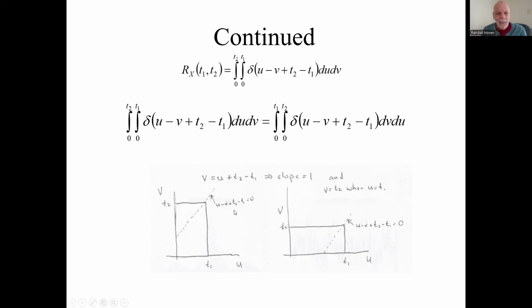Now the trick in evaluating these is which variable do you integrate over first? If I tried to integrate over u first with this tall rectangle, I'd have to break it up. I'd get a different answer down here than I would up here. In fact, I'd get zeros down here. And I'd have to figure out where this point is. But if I integrate over v first, I'm guaranteed to cross this line where this argument is 0 exactly once. And I don't have to worry about what u I get. Just integrate over v first if this is the case. In this case, I want to integrate over u first. Then I don't care what v I get. I'll cross that line exactly once. That makes the inner integral easy to take.